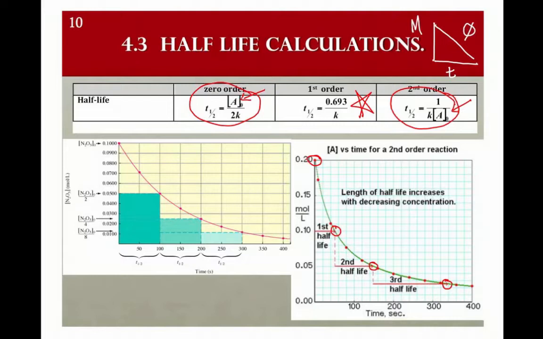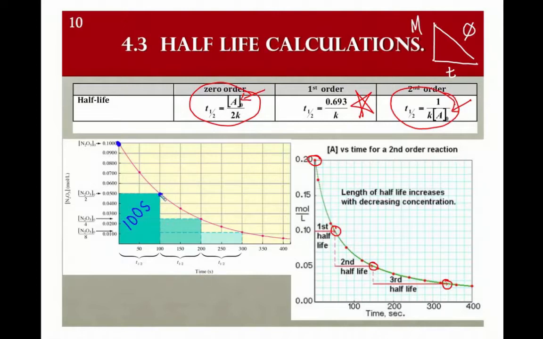Well, all you have to do to determine whether your process, and I've seen questions like this, by the way, whether it's first order or second order, is do a couple of half-lives. So start anywhere. I'm just going to start at the top like the picture did, but you can start anywhere and you'll have the same values. So if I start at 0.1 and I cut it in half, I get 0.05 right here. And I look at the time that it takes, and this is 100 seconds.